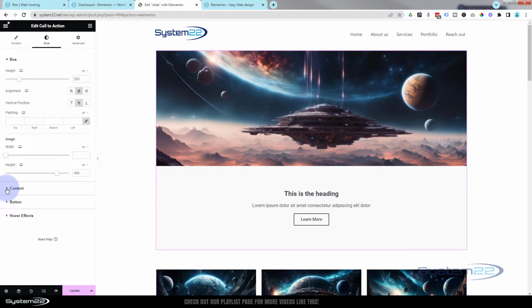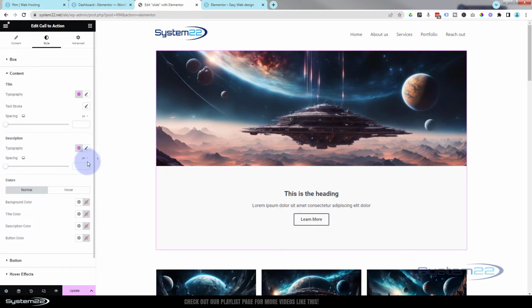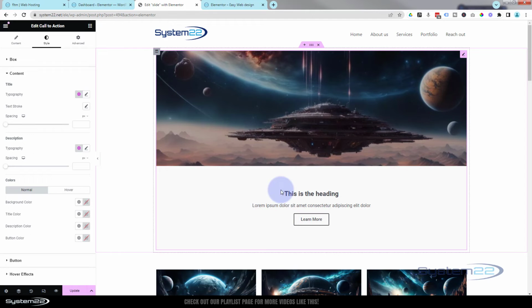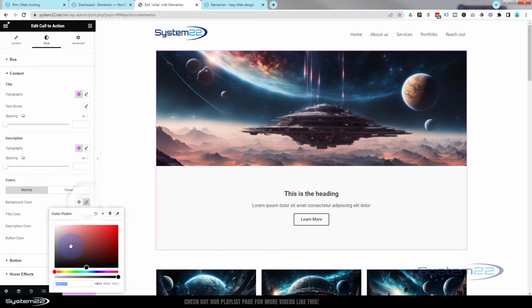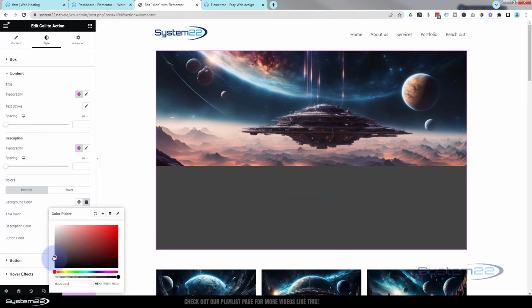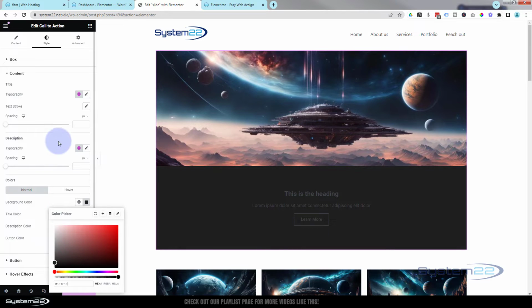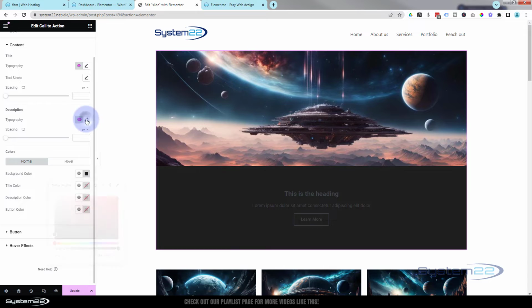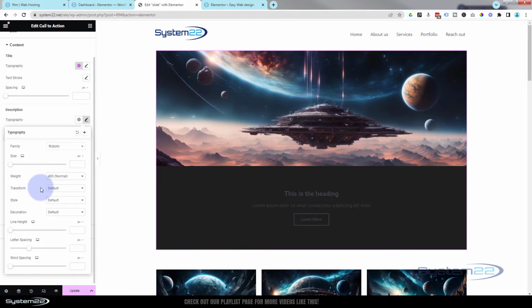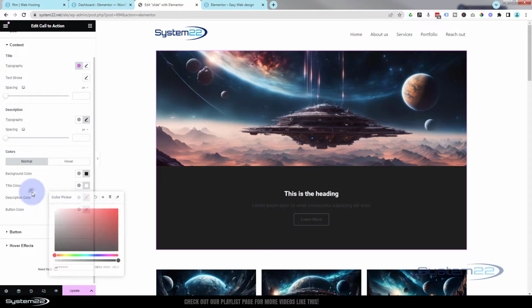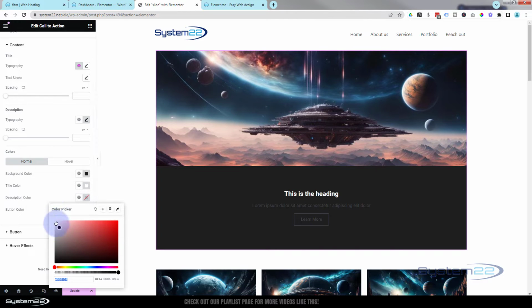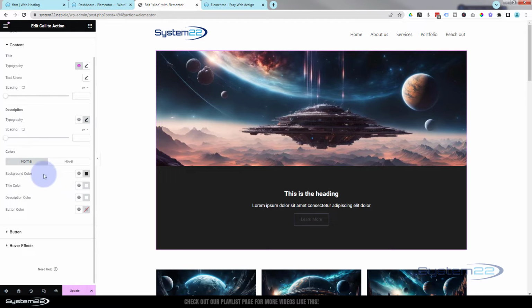Down below that, we've got another content box where you can choose the color of your typography and the actual background itself. So let's make this perhaps a darker background like I did before. And of course, adjust to taste. Get it to whatever color you want. And then the typography, you can set the font and the weight and everything up here. And down below in the colors, you can set your title colors. Description, I'll make the same one. And if you want to, you can have a separate color on hover for those. I'm going to leave them just like they are.